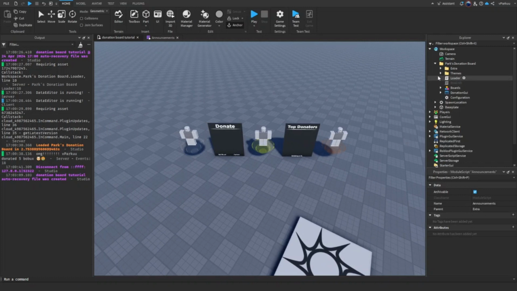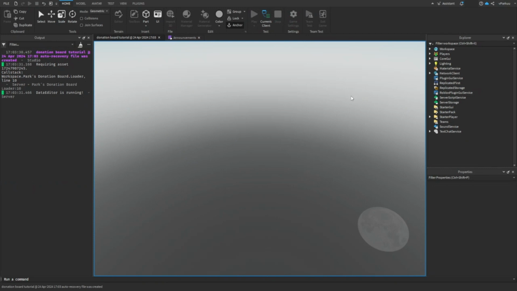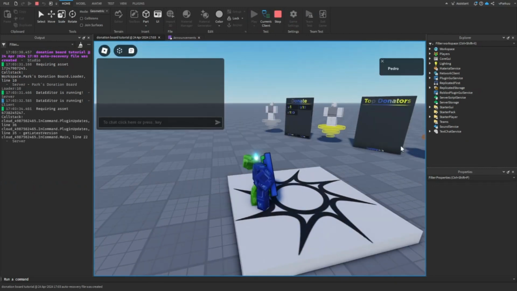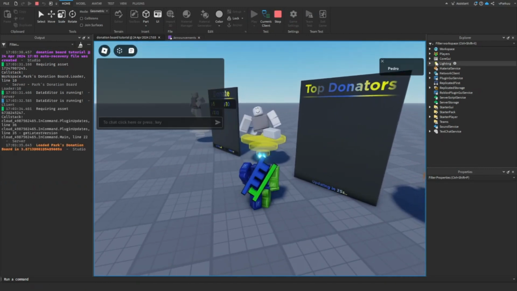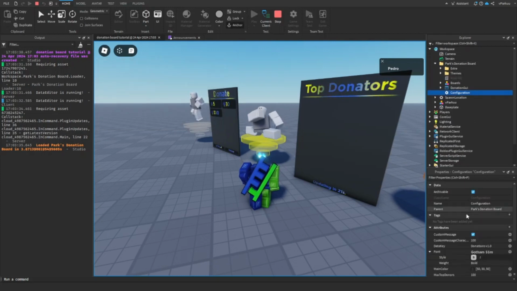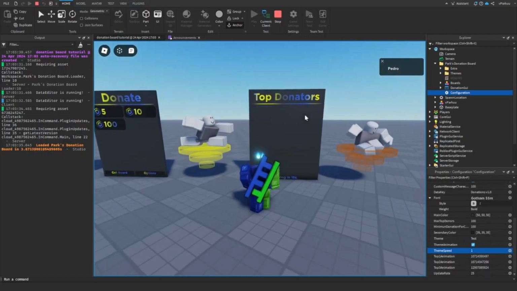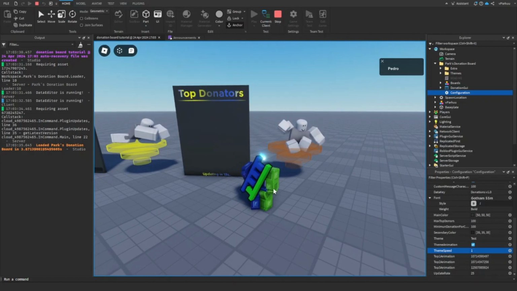The first thing I'm gonna show is right here in the configuration. It is the team animation and team speed. So if I click play right now, you will see that the team is already animated. I can go to the configuration, and if I lower the speed, it will be faster. I should probably change this name, but whatever.